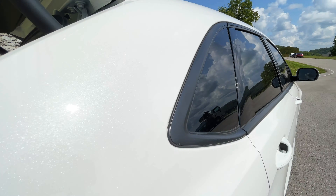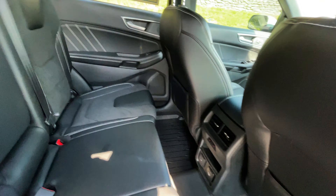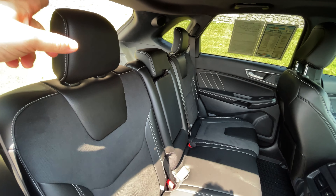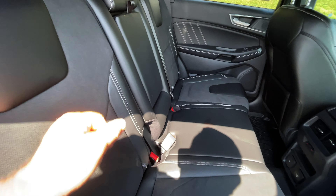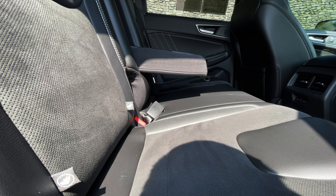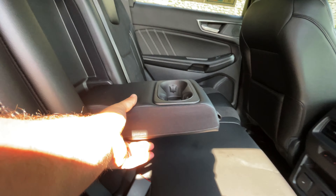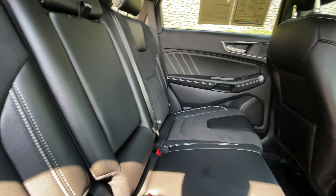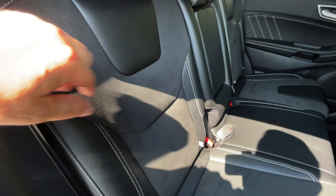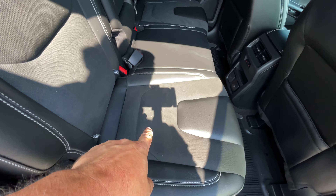I'll put these seats back up — you do have to have a little bit of aggression to get them up. They're on a hinge; it's not electronic. You have to fight against it to get the seats up, but nothing too bad. I do like the armrest cup holders, though it's slouching a little bit — it'd be nicer if it were a fixed position. The seats feel really nice. I'm not sure this is leather, but you've got contrasting materials — faux suede and faux leather — on the seats as well.